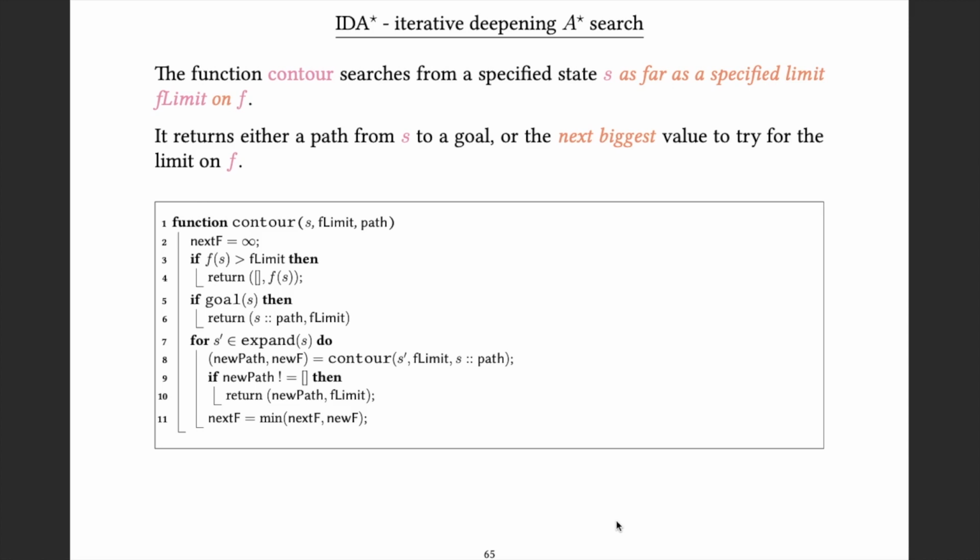Okay, so within the for, we have this if that sees whether the new path that's come back is non-empty. Okay, and the last line happens if the new path that's come back is empty, which means that in the recursive call to contour, we inevitably went beyond the current f limit that we're searching in. The new f that gets passed back from that is the smallest f cost that we saw beyond the current f limit. So we just make nextf be the smaller of its current value and the new f that was passed back. So because that's happening within this for loop that calls contour recursively on each s prime that we can possibly get to, nextf here ends up being the smallest f cost that we see beyond the f limit anywhere in a search that happens under the state S, which contour was originally called with.